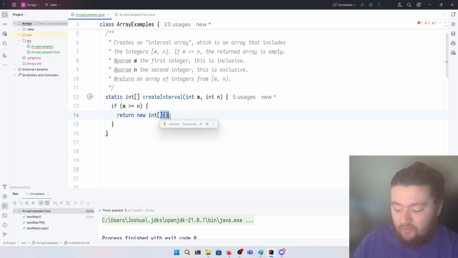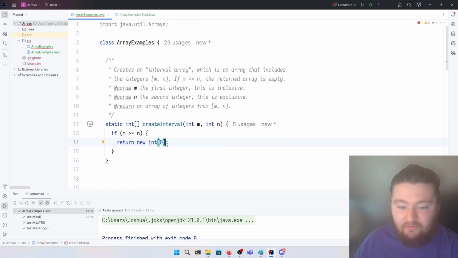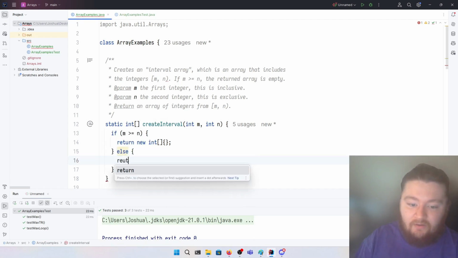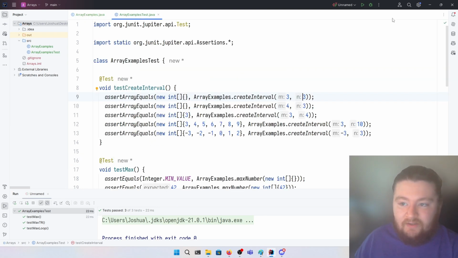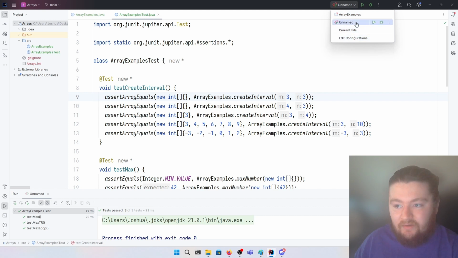Okay? So we could do int of 0 here, that would be fine, but I just prefer doing it this way. It doesn't matter, it's the same thing. Okay? Now, for the time being, let's do return null, and let's test this method out.